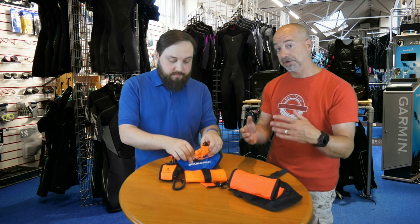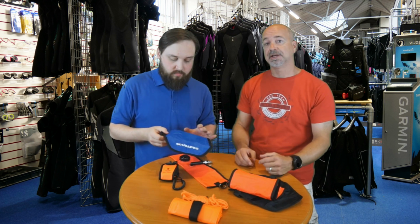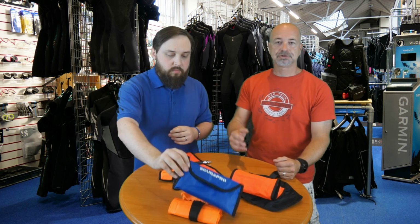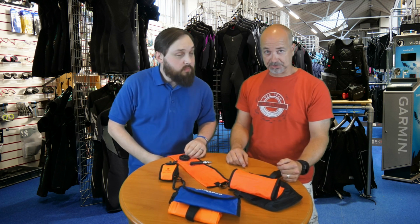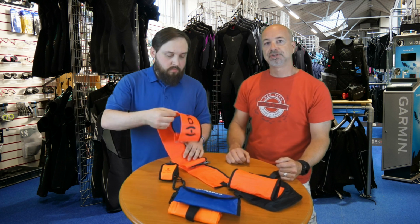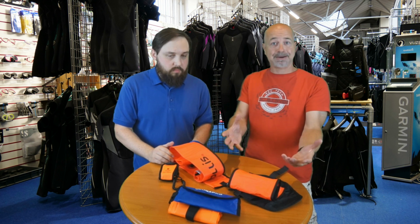The benefit of having it on a spool, as Mark said, is if you are on the dive and you end up going off the reef wall and you lose sight of the reef, current drags you off, or anything unexpected happens that's not in the dive plan, if you've got a reel with you with 40 or 50 meters of line on, you can send up your delayed surface marker buoy at that point of the dive.